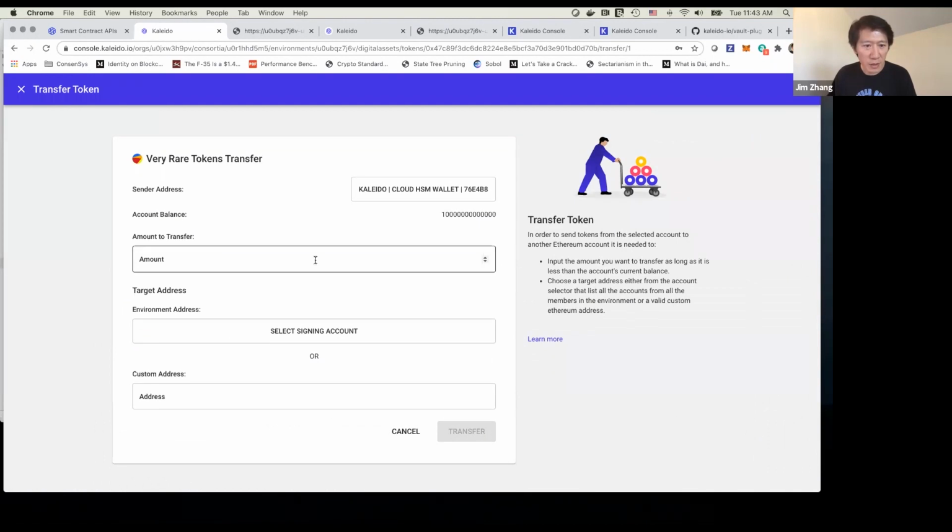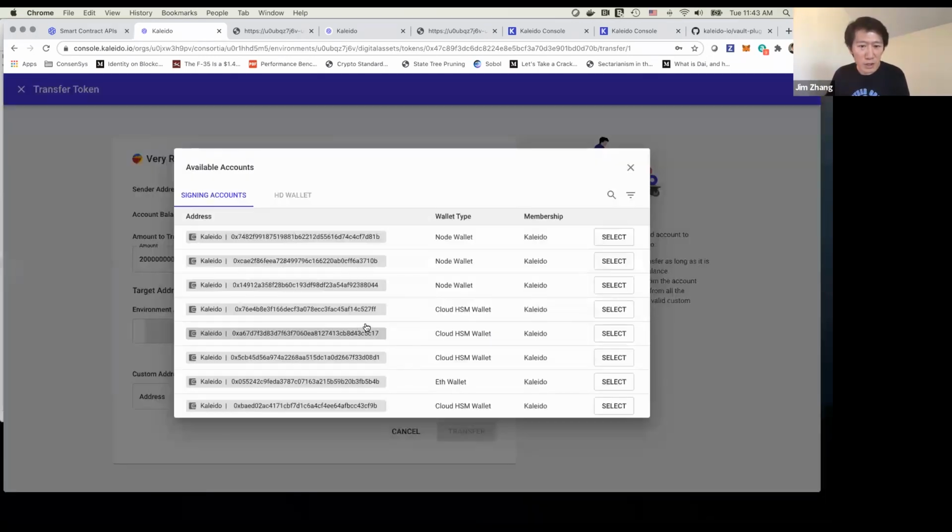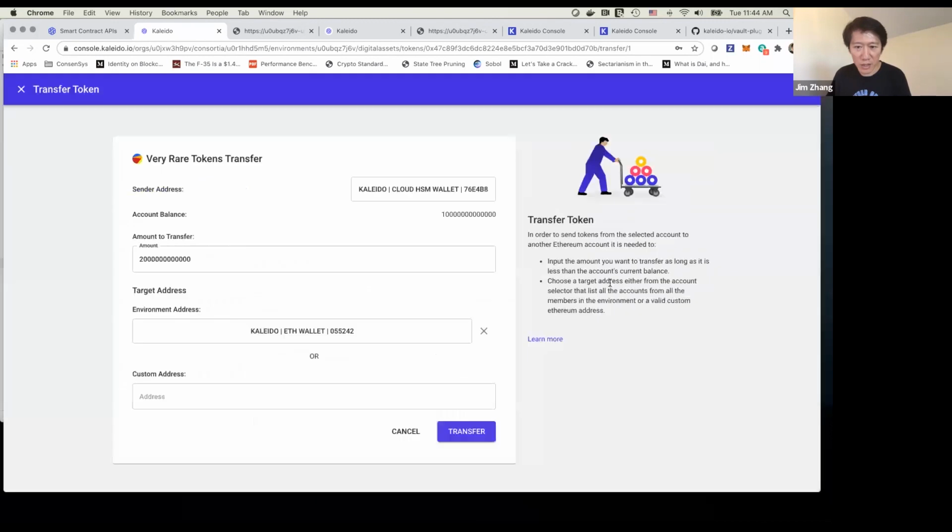And remember, let's say we have 1,000 plus 10. So let's go ahead and do this. We're going to divide it up into 5 parts. Just change 10 to 2. And then we're going to select our first fund manager. So that's the first. Remember, we use this ETH wallet to manage the fund manager accounts. So we're going to pick this first one, give it 2,000.